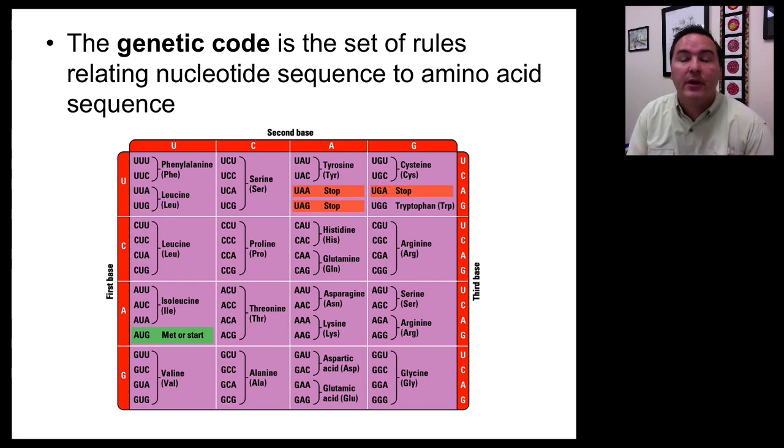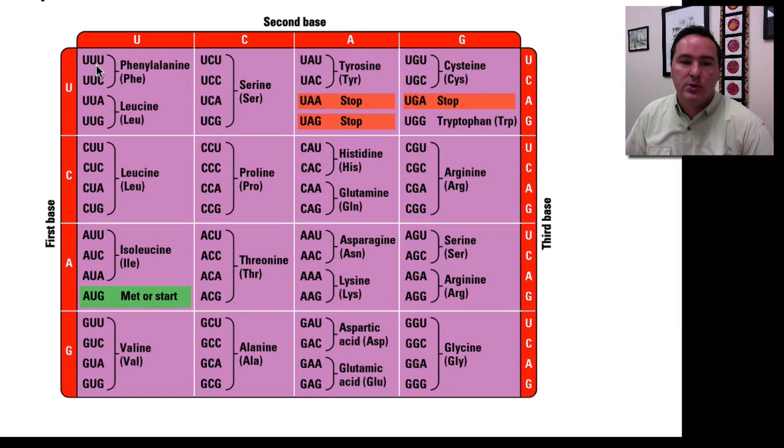A number of scientists figured out the genetic code, and this was a really important hurdle that we made in science, where we started to figure out which triplets or which codons code for particular amino acids. So if you have an RNA molecule and it has a UUU, then you know that's going to code for phenylalanine, as will UUC, but UUA will code for leucine. So look at this table.